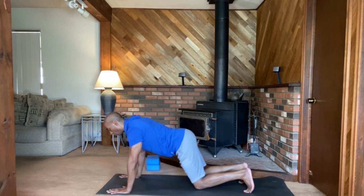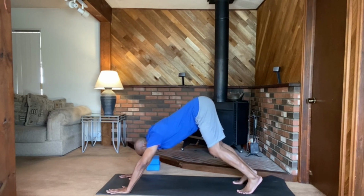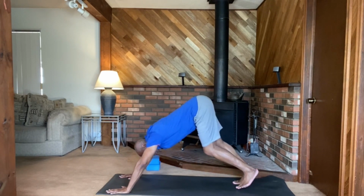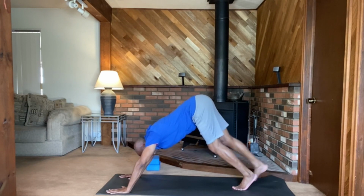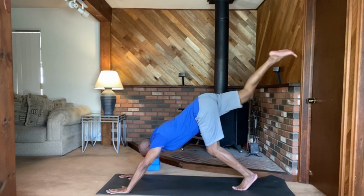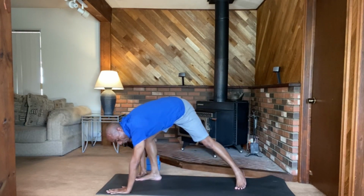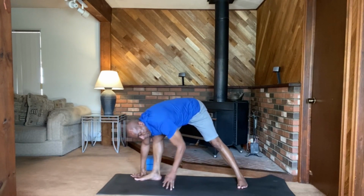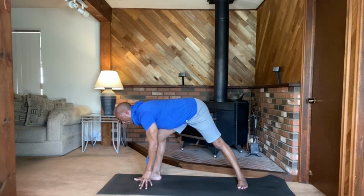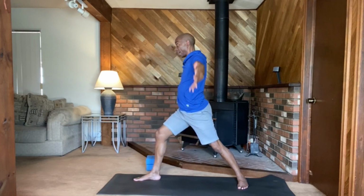Exhale, tuck your toes under, lifting your knees, then hips up into the air, downward facing dog. Just pause for a moment to arrive in the pose, and then we'll continue. Inhale, extend right leg up behind you, reaching long, big stretch. Exhale, let's step through. So right foot to the top of the mat, left heel turns to the floor. Root that heel or whole foot into the ground. Long spine out over the right thigh.